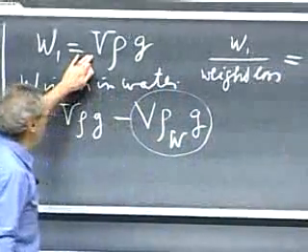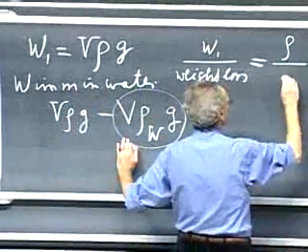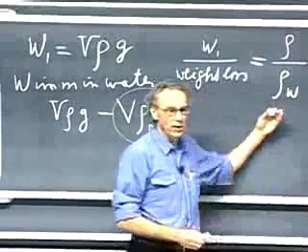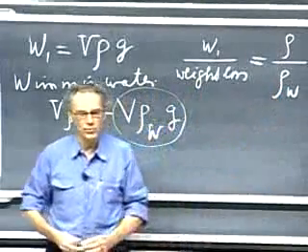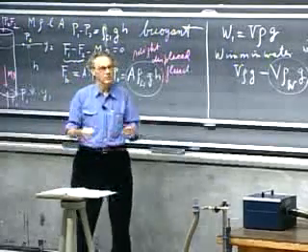And that gives you this term divided by this term, which immediately gives you rho of the crown divided by rho of the water. And he knows rho of the water, so he can find rho of the crown. An amazing idea. He was a genius. I don't know how the story ended, whether it was gold or not.